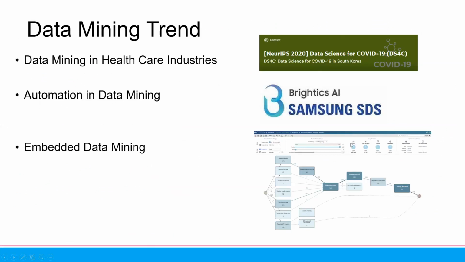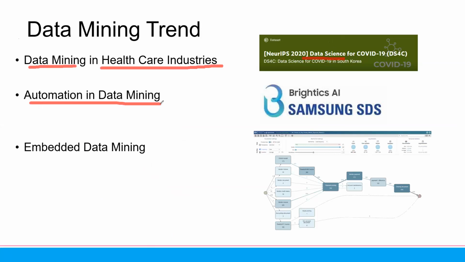Okay, so this is the end of this class. I'm just giving you some trends in data mining. Maybe you will not find the word data mining these days, but people try to use broader words like data science, or they use data analytics, or machine learning. And there are many data mining or data science issues in the healthcare industry, like in COVID-19. Yeah, it is a very big job for data scientists.